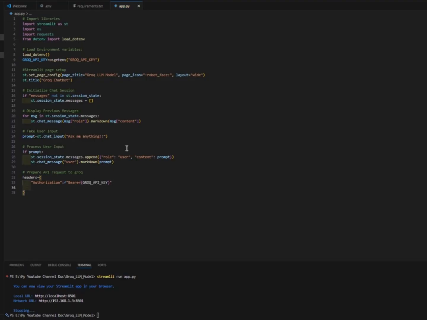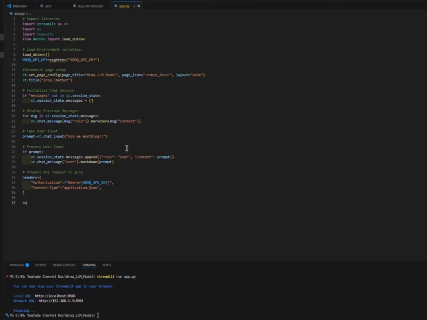And the next thing that will be given will be after a comma. This will be content type, correct? It will be having application/json type content. You can leave it right there.